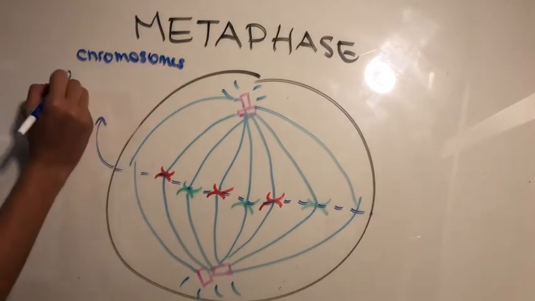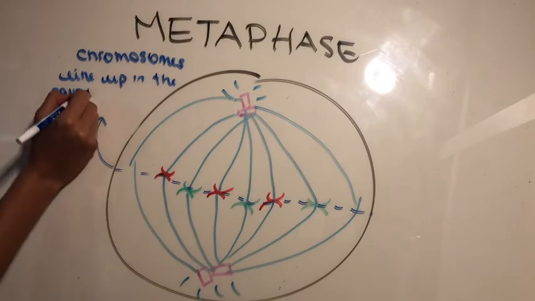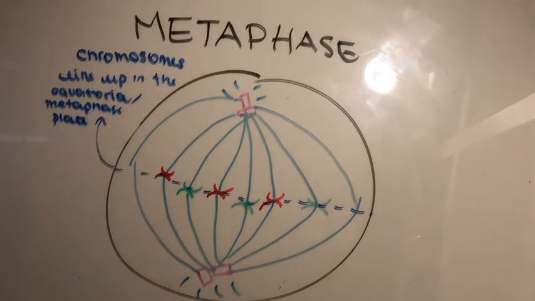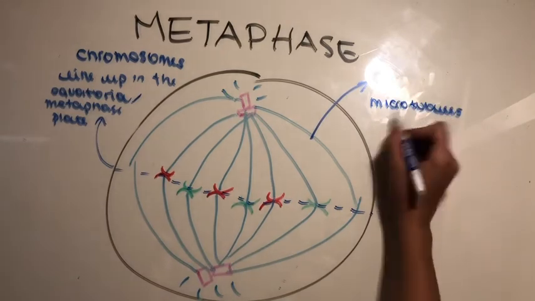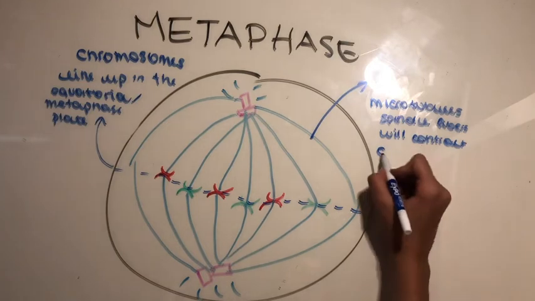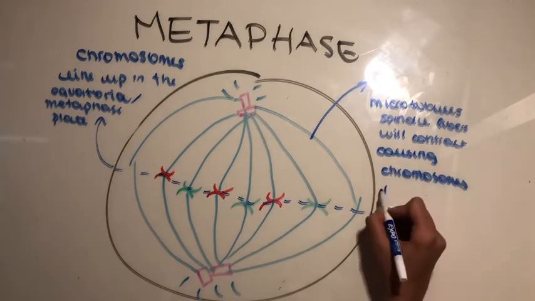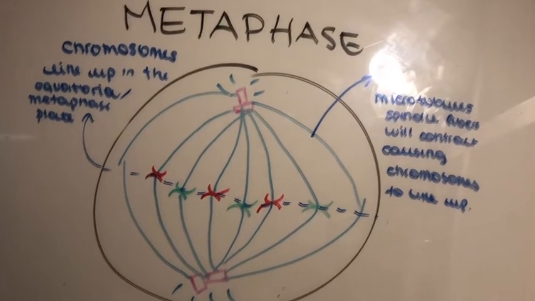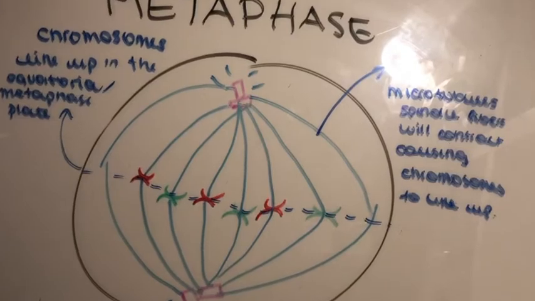Before proceeding to anaphase, the cell will check to make sure that all the chromosomes are at the metaphase plate with the centromeres correctly attached to the microtubules. This is called the spindle checkpoint and helps to ensure that the sister chromatids will split evenly between the 2 daughter cells when they separate in the next step. If a chromosome is not properly aligned or attached, the cell will halt division until the problem is fixed.